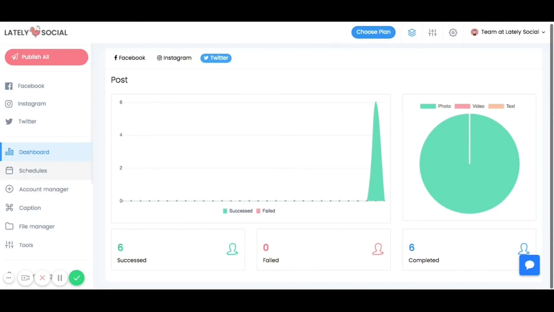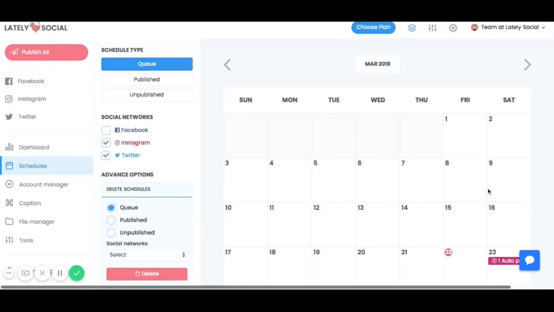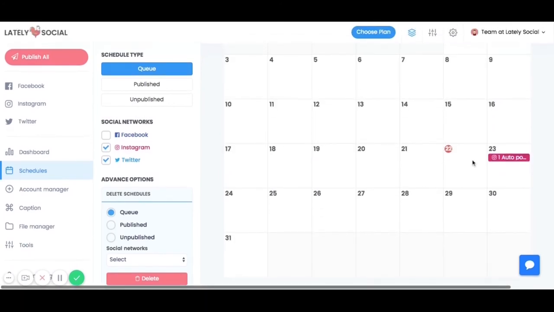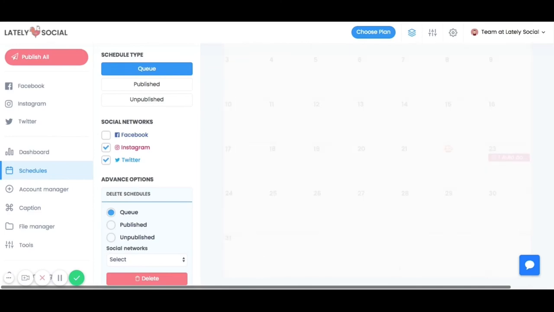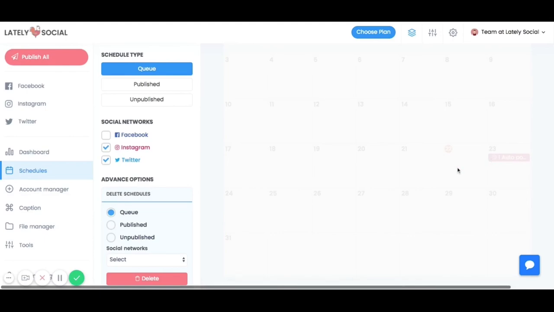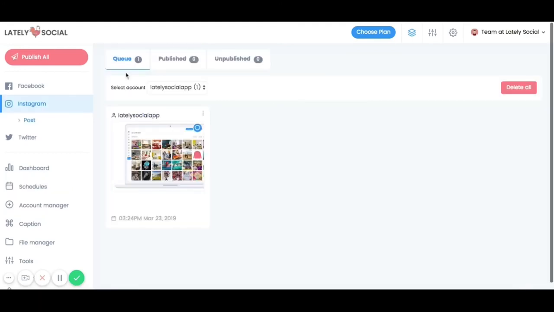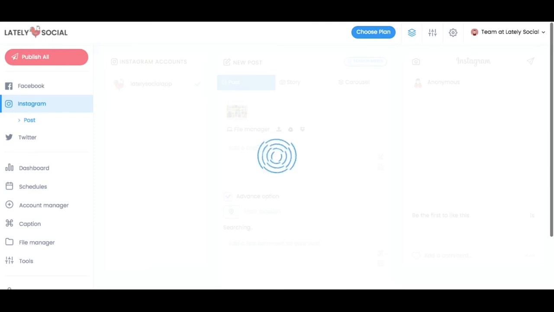And on the left sidebar, you can see a schedules page. Now you do have some options in this column here to sort some of your posts on the calendar itself. So I wanted to go ahead and show you what this calendar looks like. This gives you the ability to edit a post that you have scheduled that hasn't yet been posted to your social media account. So you can go ahead on the calendar and click the post that you want to edit. And then you can click it again. It'll bring you to this page where these are all the pending posts that you have scheduled, and this gives you the ability to edit or delete that post.